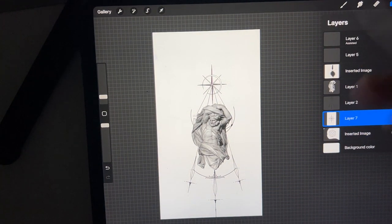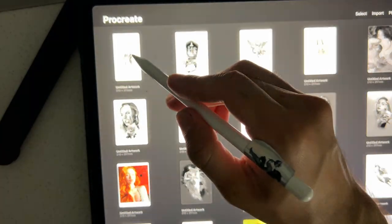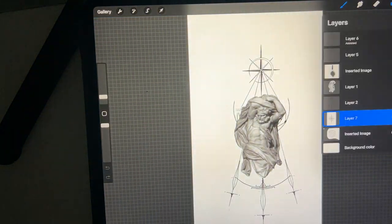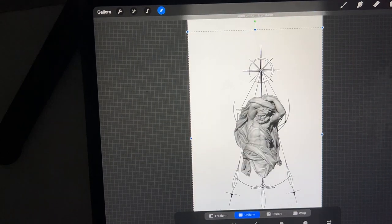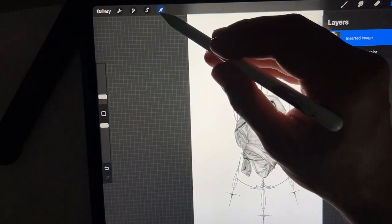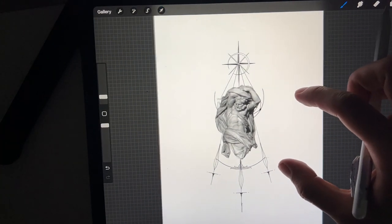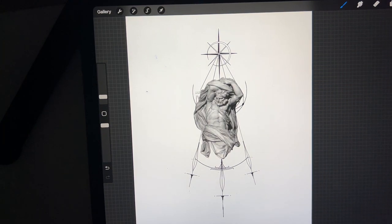Now you can save it. I like to duplicate just in case I need to go back and do it again. Here, that's it. Merge everything together. That's it. We got it. Got a tattoo design. Perfect.